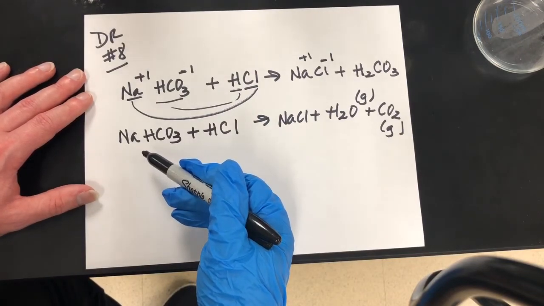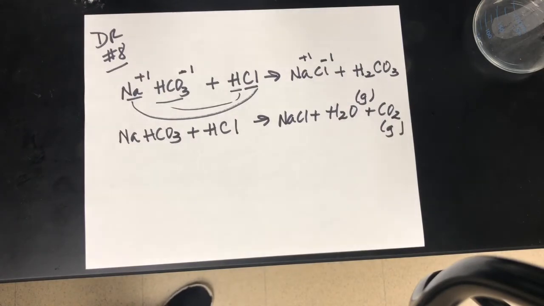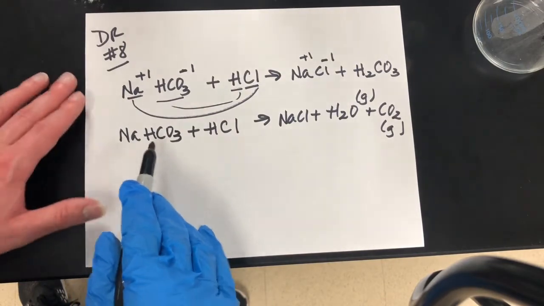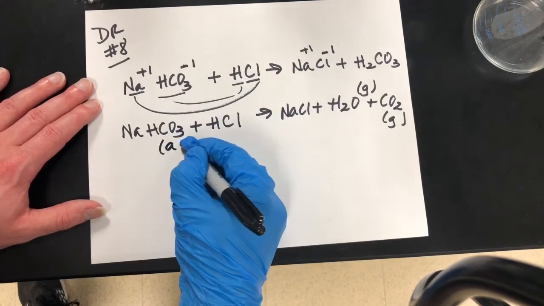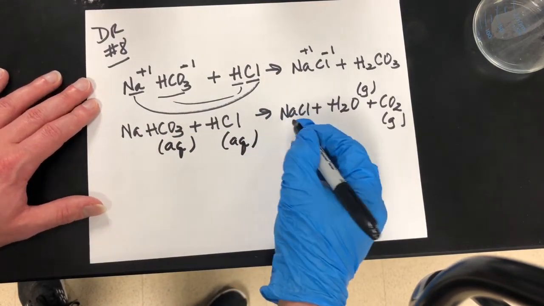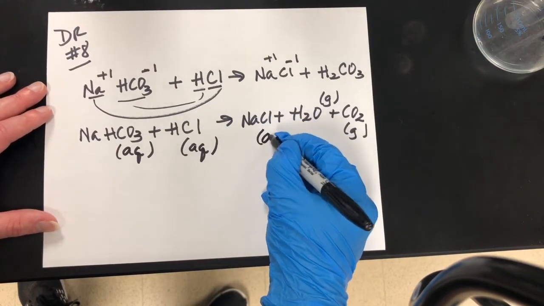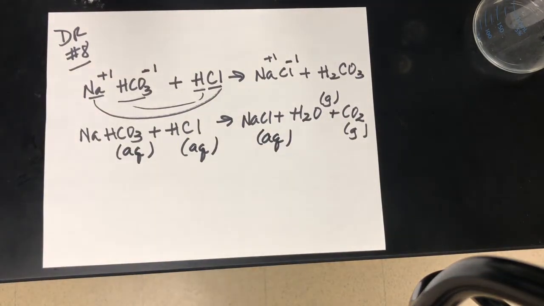Bicarbonate. I would say it's going to follow the same rules as carbonates. So all bicarbonates are insoluble except for group 1 metals and NH4. So this is going to be soluble. All acids are soluble. NaCl, all chlorides are soluble except for silver, mercury, lead. So this is going to be soluble, like that. So we'll come back and we'll see it in real life.